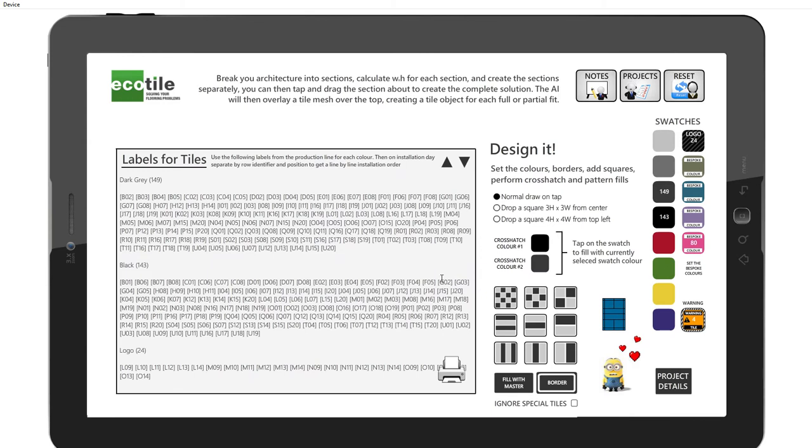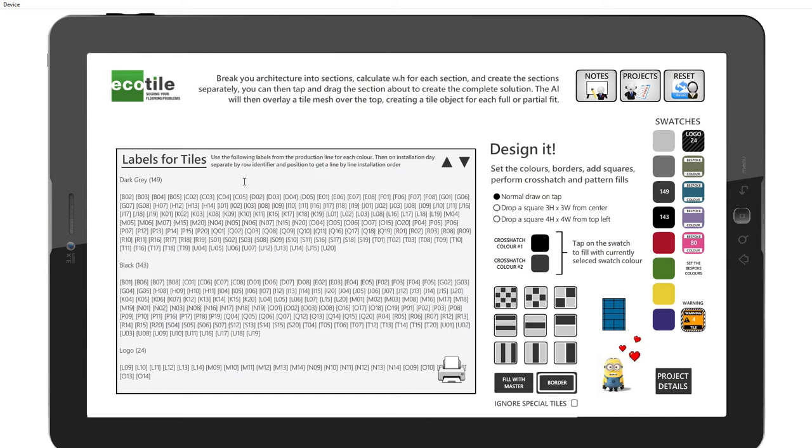This is a breakdown by individual colour for that particular solution, giving labels of the coordinate space of each tile. And what we do is, after manufacture, we get all of our 200 odd black ones, and we'd have a label printed and we'd stick it on the back of the black ones. We then shuffle all of our various tiles from our solution to get them in terms of rows, and order them correctly, and then we've got a pile of tiles for a particular row which go left to right, and it removes any complexity as far as installation is concerned. You don't need to think about patterns or maps or which one should be going next or making mistakes, because it's already been in order.